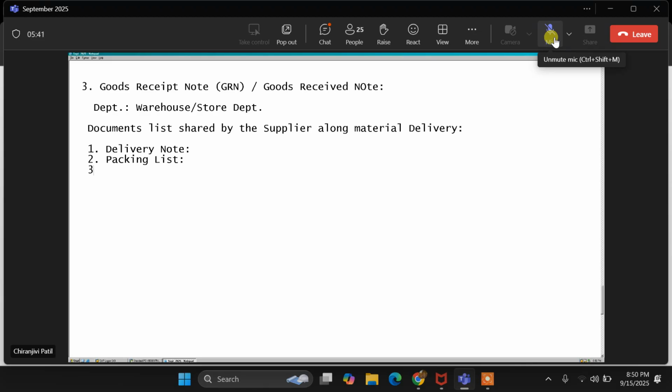Apart from that, the invoice. Of course, the invoice comes here, and we will take the invoice into consideration in the next topic. But right now, let us say with delivery of the material, the invoice also comes with that. Apart from that, do you know what a certificate of origin is?